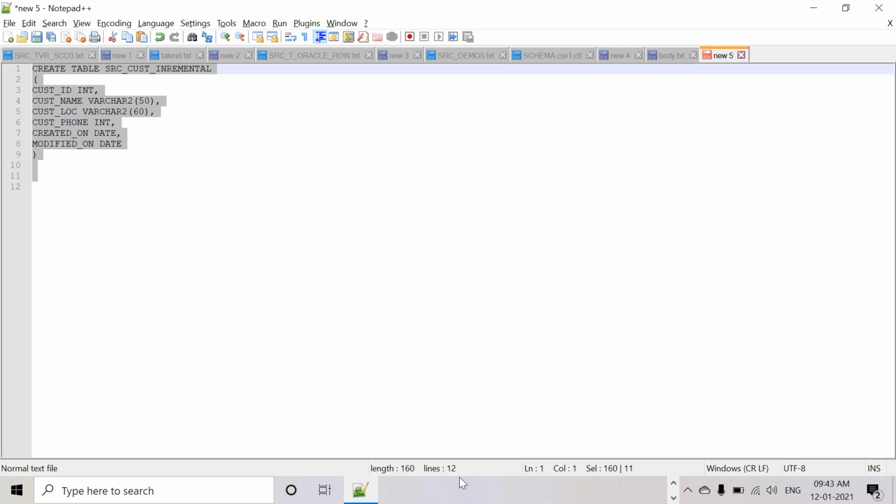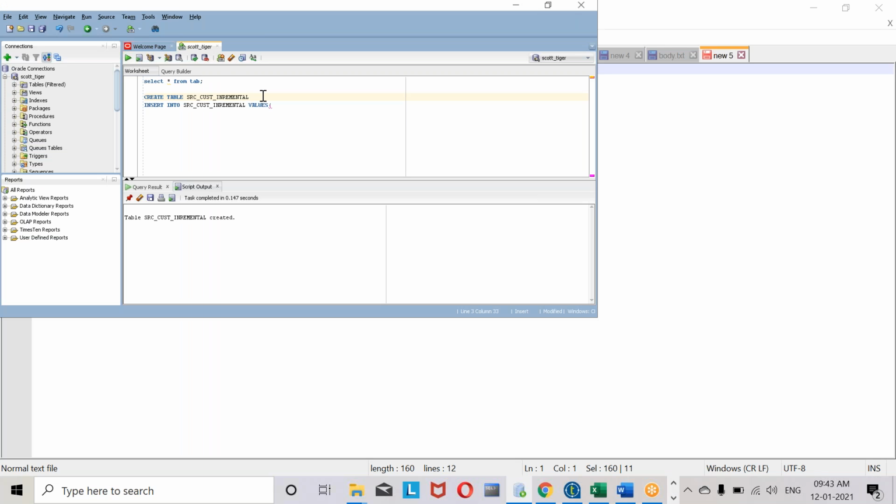First is customer ID. We will give 101, then customer name. Let me give Venkat in double quotes or single quotes. Anything is fine; we can use double quotes also, no issues, it will work.